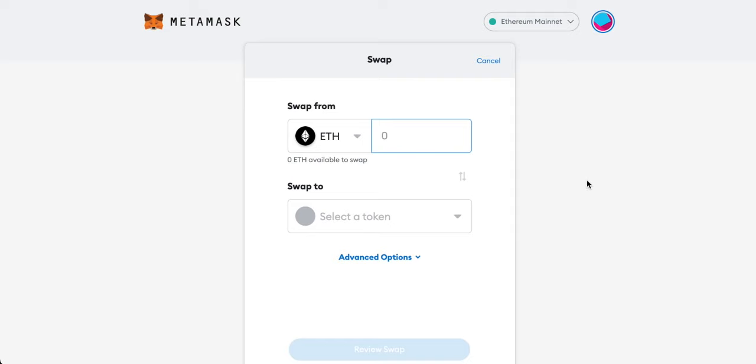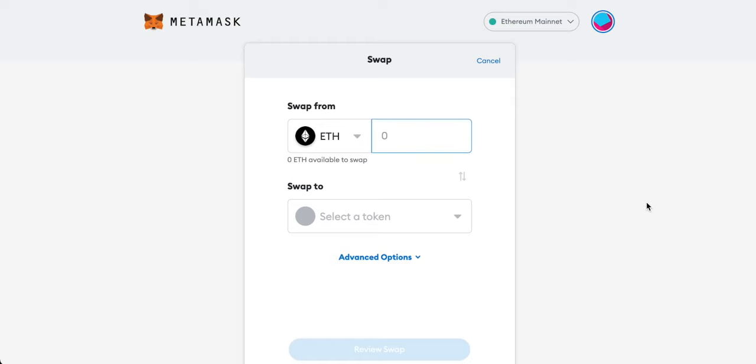After the recent upgrades, MetaMask will now plug into some of the most popular decentralized exchanges that run on the Ethereum network. Remember at the start, we saw that flyer detailing the upgrades that they've made. Well, now MetaMask will look at all the different DEXs or decentralized exchanges and get you the best possible price for your swap. And exchanges used include Uniswap, 1inch, and some other popular decentralized exchanges.